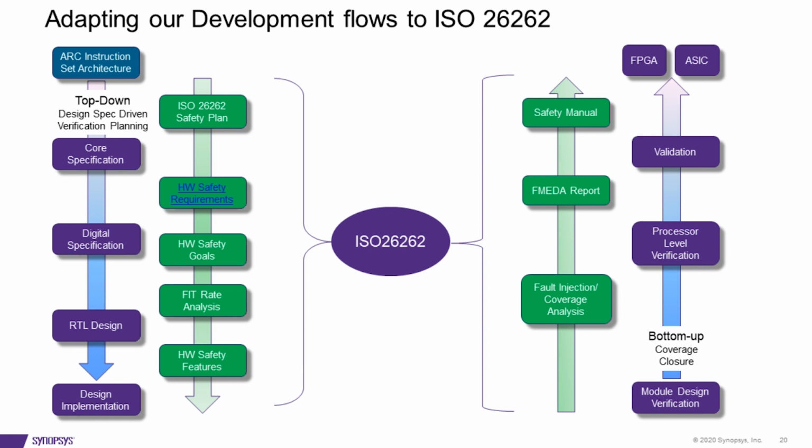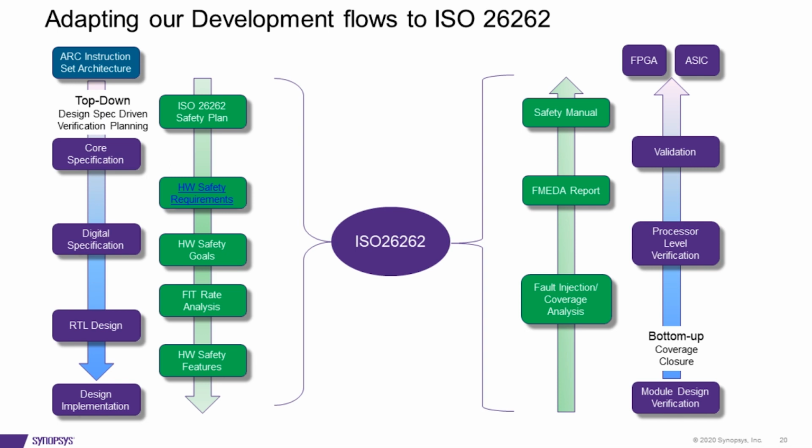And then on the verification side, you have a similar hand-in-hand relationship where you want to check the coverage, and you want to do that simulation effectively before you tape out. And so you want to have this fault injection mechanism, or fault injection campaign, as we call it. Then you generate the FMEDA report, and then that feeds into your overall safety manual. And so this is a process flow.